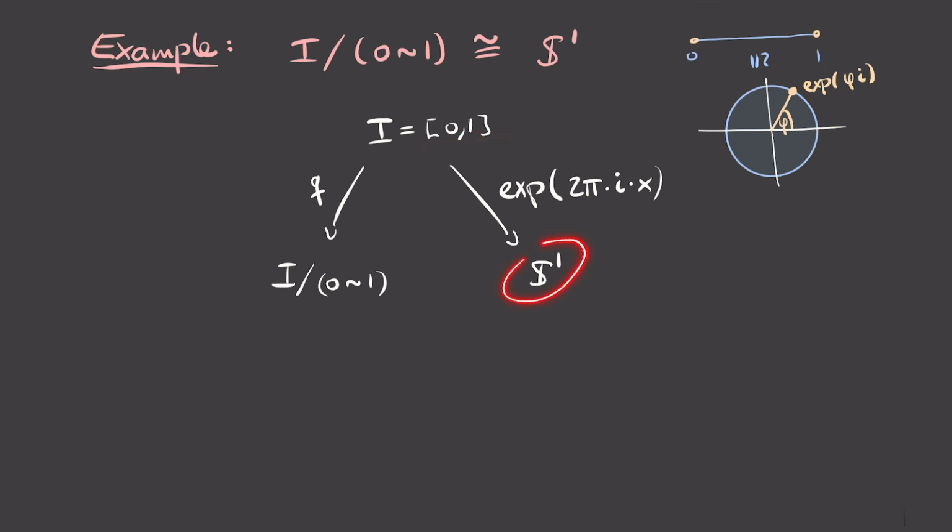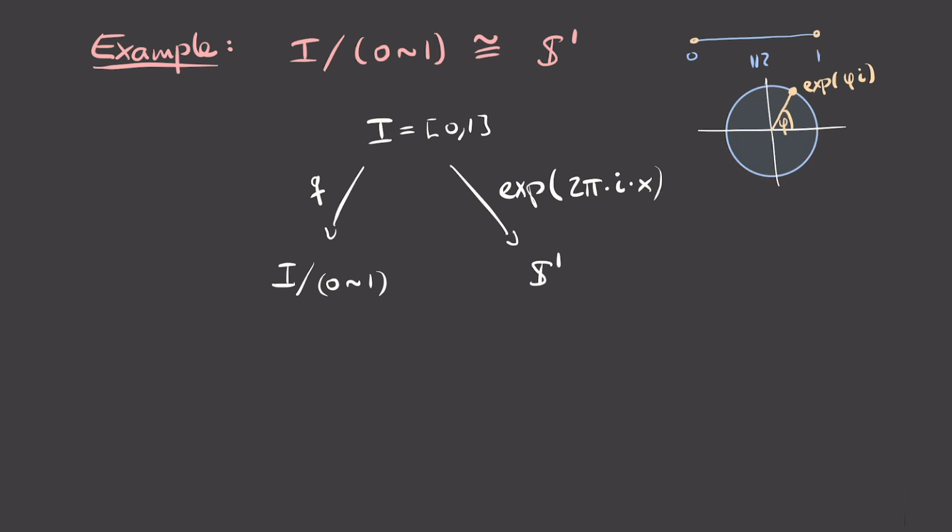And now we need to argue that S1 is Hausdorff. And well, we can do this because we know that R2 is Hausdorff, and S1 is considered as a subspace of R2. And we saw previously in this video that whenever we have a subspace of a Hausdorff space, then it's itself Hausdorff. The last thing we need to do is show that this map here is surjective, but if you know what the exponential map does, then you can see that it maps this closed unit interval all the way around the circle, so every point in the circle is covered.